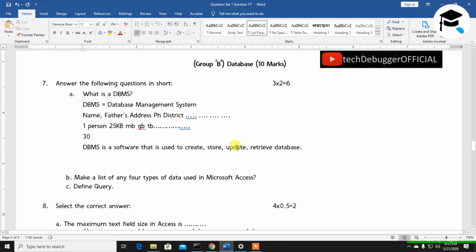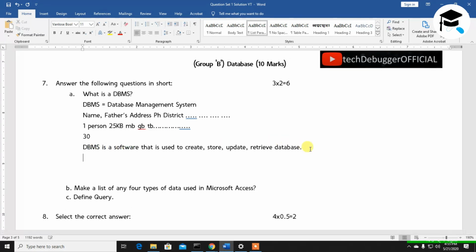Similarly, suppose I have lost my citizenship card, then we can write one letter, and after submitting it to the concerned authority, you can retrieve that data so that you can get your copy of citizenship. Yes or not? So that is retrieve, update, store and create. These are the main work that DBMS software does.